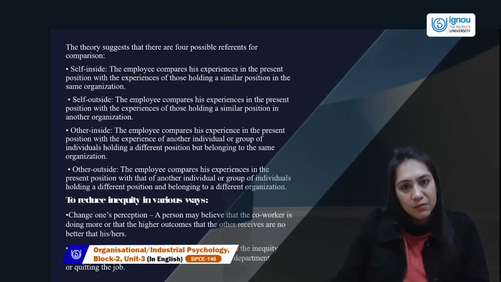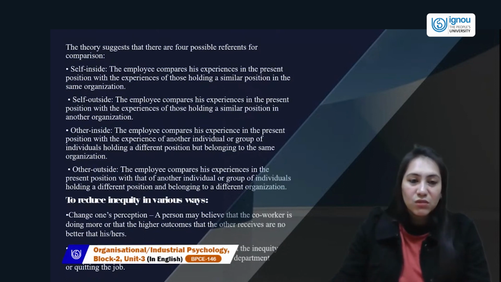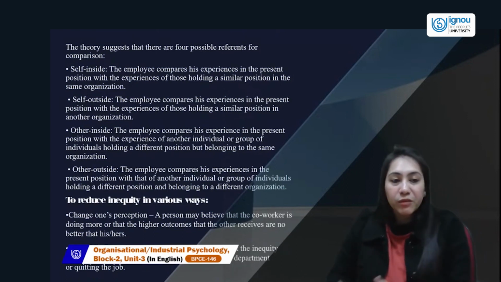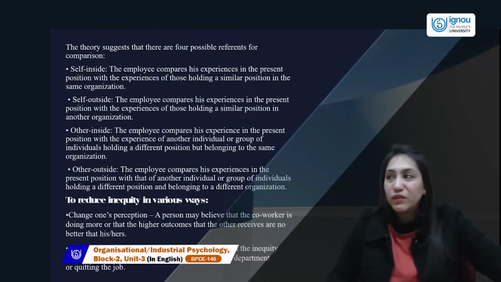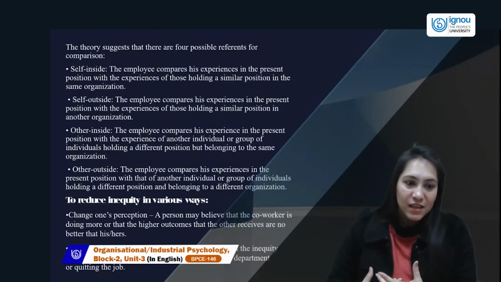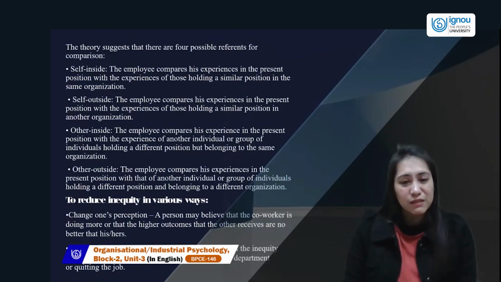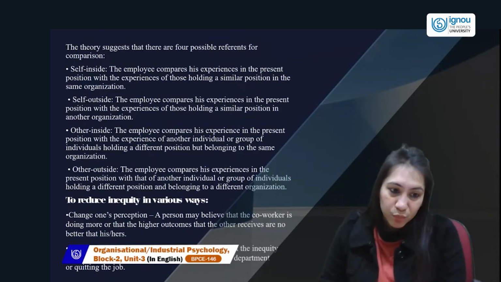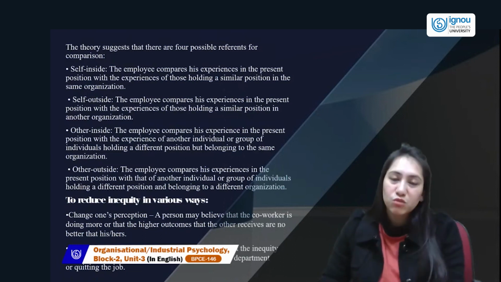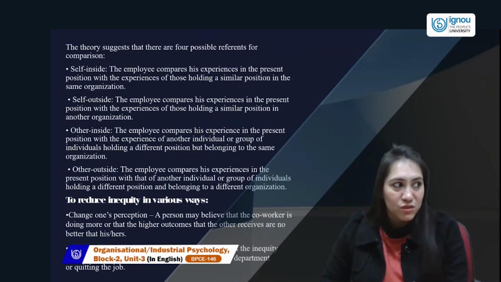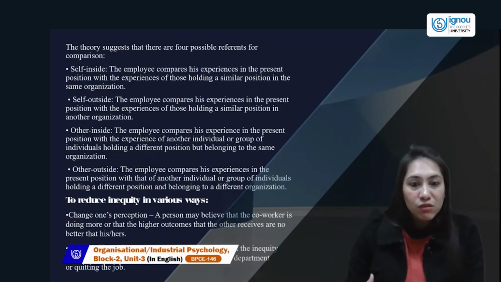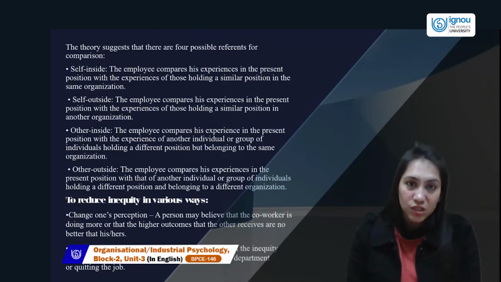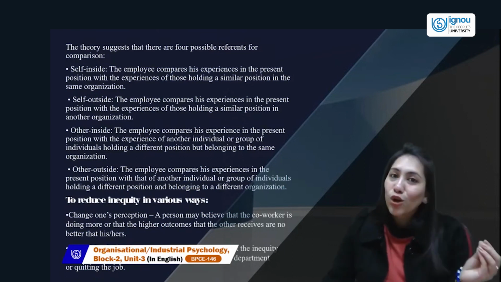Changing one's perception is very important. At times as workers, a person may believe a co-worker is doing more and facing a lot of difficulty, yet they receive the same amount in the same position, and probably their input is higher. So this perception should be changed. They need to know that all are the same in an organization. Everyone is looking forward to the same goal: an organization working together, achieving together, being together. That thought needs to be changed.